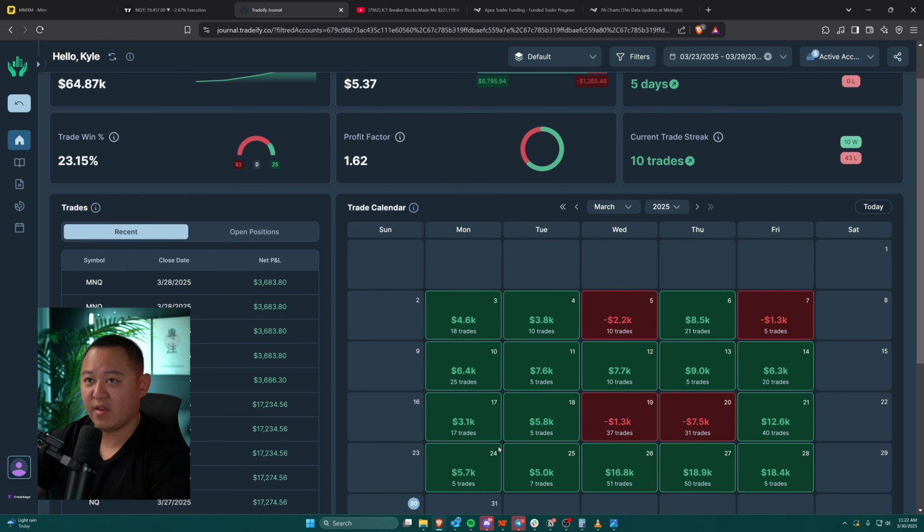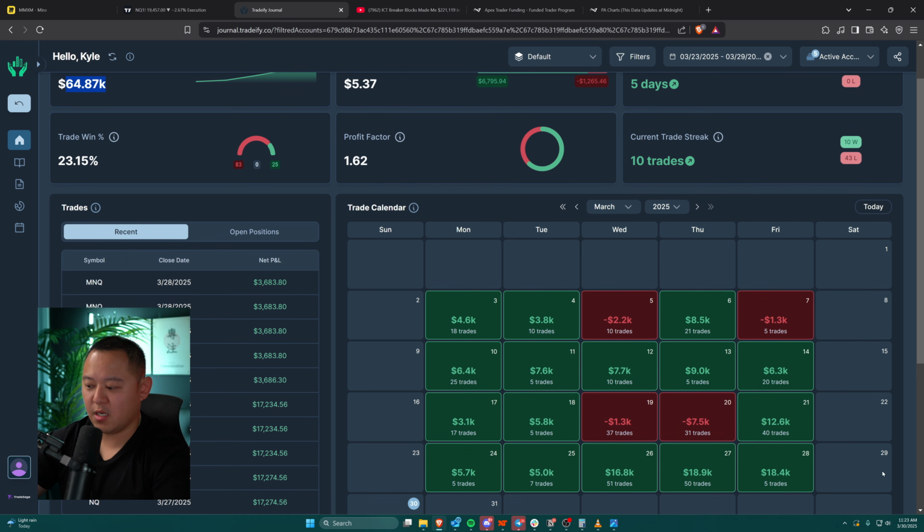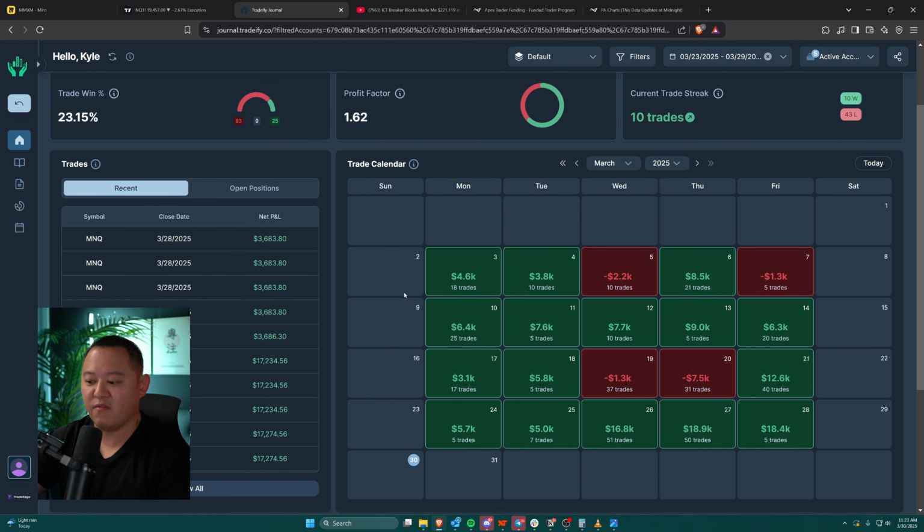So this is across 5 accounts, keep in mind. So across the 5 Tradeify accounts, I had 10K, 26K, about 37K, 47K, about $54,000 in profit. Actually, $64,000. It tells me right here. This is the week of 3/23. So from Sunday to Friday, $65,000 with a 23% win rate. You know, who wouldn't be happy with that level of money?